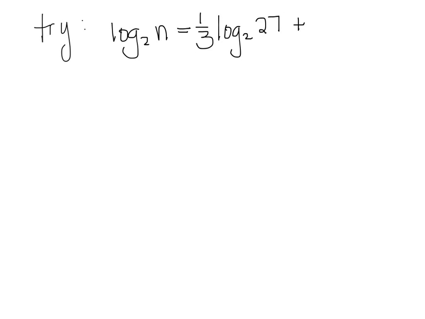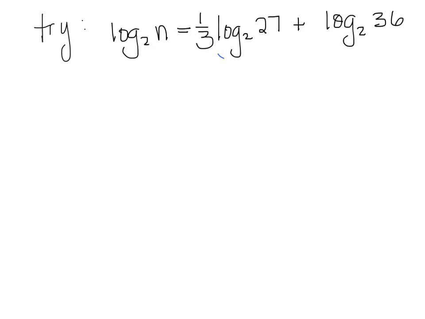I want you to try one. I'm going to make it pretty hard. Log base 2 of n is equal to 1/3. So there's a number in the front. Okay, you're going to have to take care of that with a property. Log base 2 of 27. Plus, okay, so there's that sum of multiple logarithms, log base 2 of 36. Think about how you might proceed, but I think I'm going to go ahead and do this one with you because it brings up the point here.